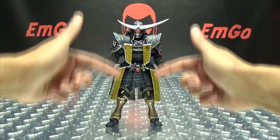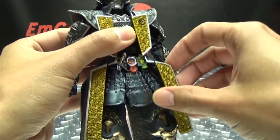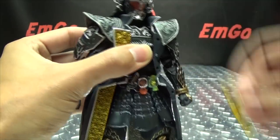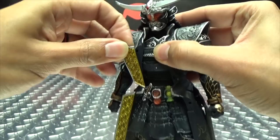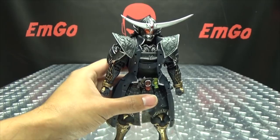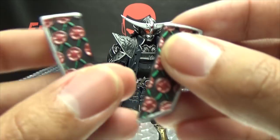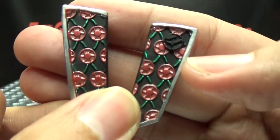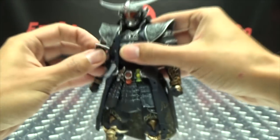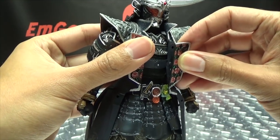And you can also swap out these pieces here on the coat, so he can use the different energy lock seeds. And these just simply unpeg like so. So you just remove these. They do pop out nice and easily, like so. And what do we swap it with? Let's start off with the Cherry Energy. So here we have the top pieces right there, again with the Gaim logo. And the Cherry is, again, nicely painted. And we can just pop these on, like that. Pop that on.